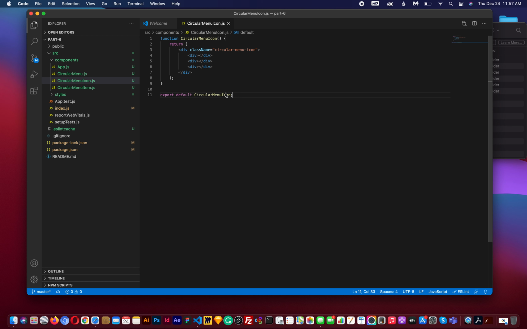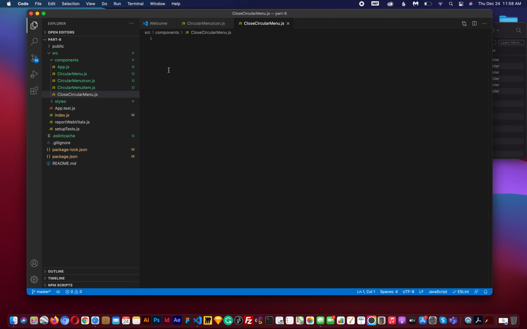With that out of the way, we can focus on our close icon now. I am going to come back over to Components, making another new file, and we're just going to call this close circular menu.js. Perfect. And in here, making another new function, close circular menu, and in here returning some JSX just like before.